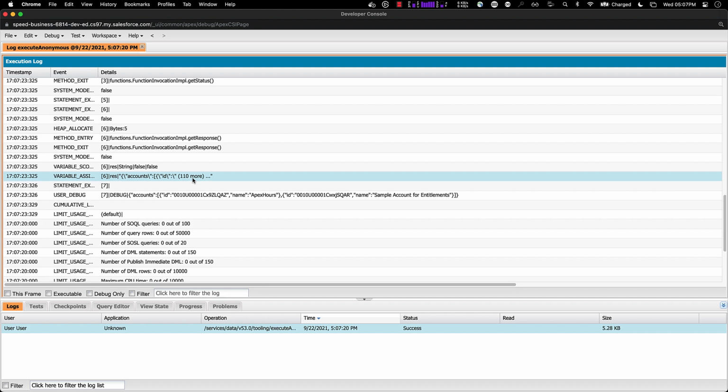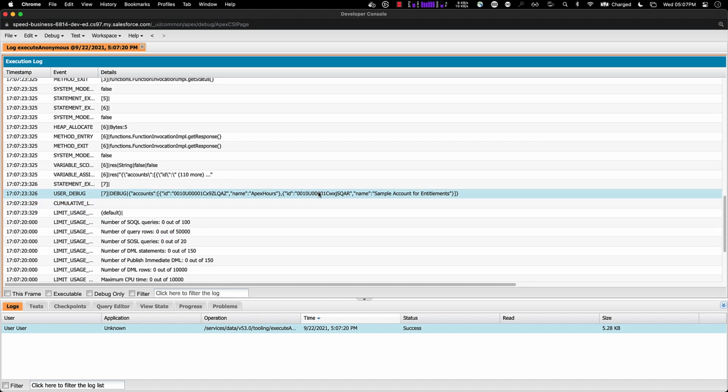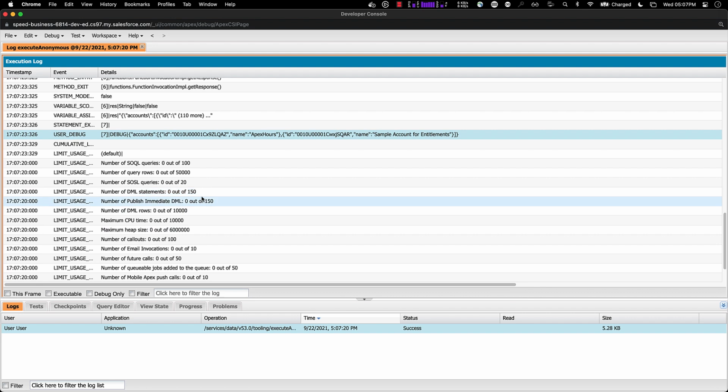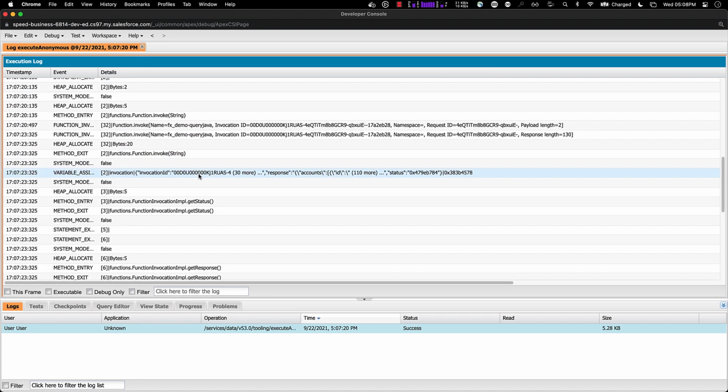Here we can see that we have Apex hours and sample accounts for entitlements. And the most interesting thing is that even though we are doing a query, this query is not being counted into this Apex execution because it is the function that is doing that execution for us. And that's pretty much it.